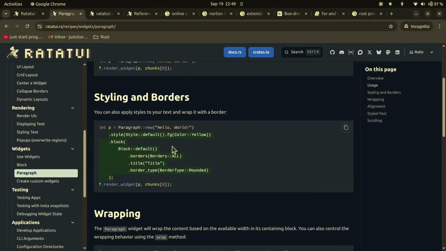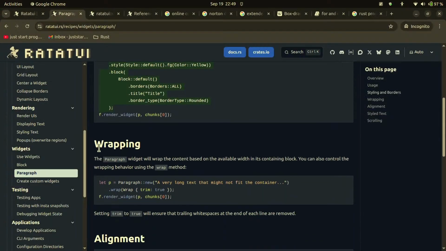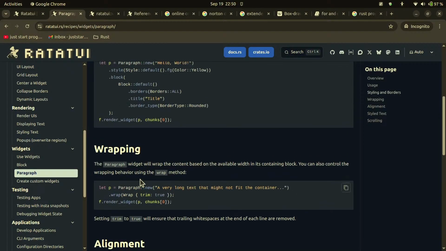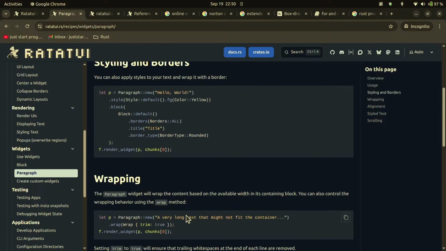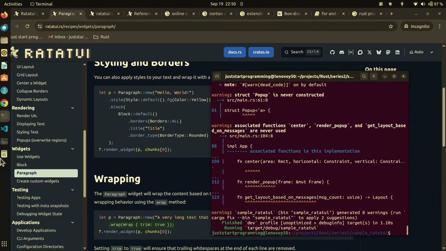Okay, so styling borders, then wrapping. Paragraph widget will wrap the content based on the available width in its containing block. You can also control the wrapping behavior using the wrap method. Okay, so how about we use wrap, the existing one.